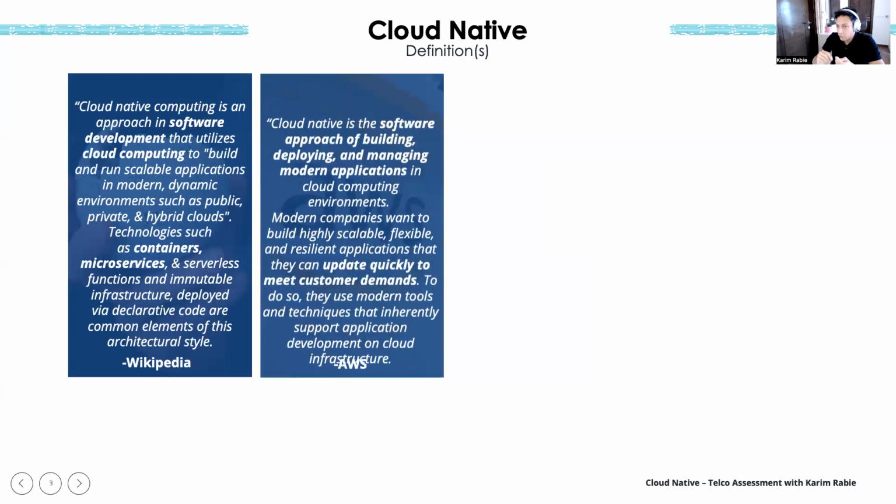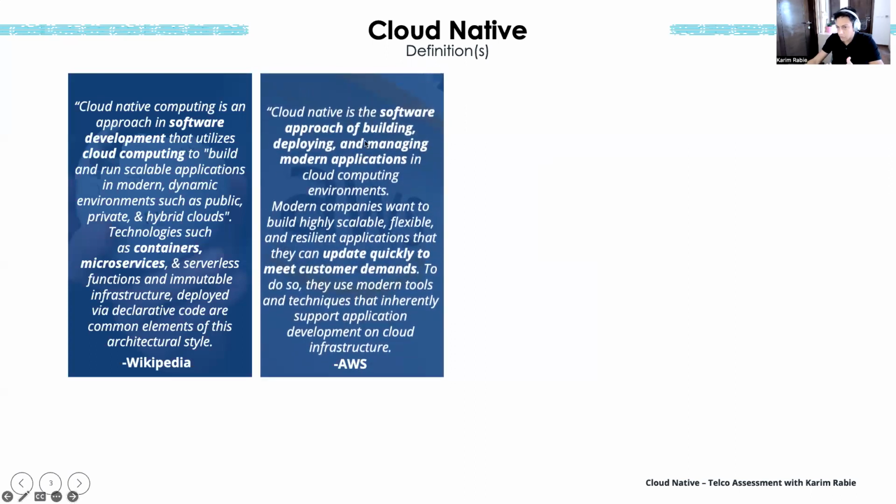If you take a definition from AWS, cloud native is a software approach of building, deploying and managing modern applications in cloud computing environments. So again, cloud native is all about software development, the new software approach of building modern applications. The difference here is that these applications are not coming from a legacy domain. They were not a PNF, a physical network function, that we then virtualized into virtual network functions, just mapping the aspects from the physical legacy domain into the cloud. No, it is natively developed and deployed in the cloud using cloud computing environment and cloud computing technologies. So that's a difference.